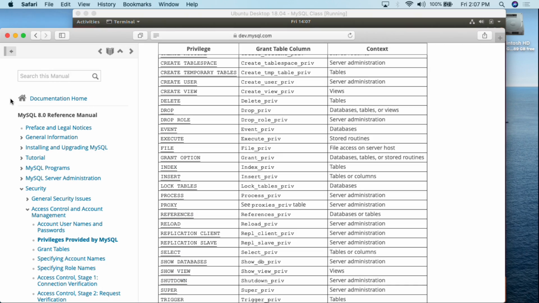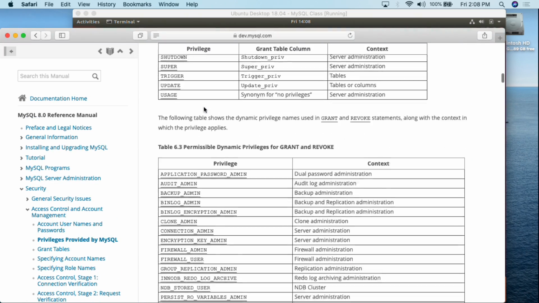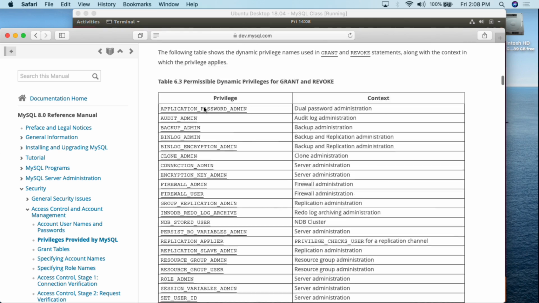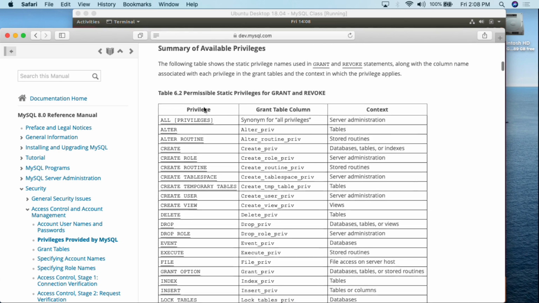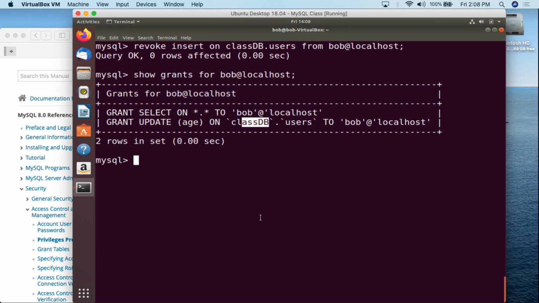Again, when you want to take a look at all privileges, here's all the privileges. But the main ones that you should be worried about at this time, again, is create, drop, delete, insert, select, or update, right? Then there's a final one called all privileges. So if we want to create a user account and give them all privileges, so this way they can do whatever they want, so they can update, they can delete, they can do everything. Let's create a new user.